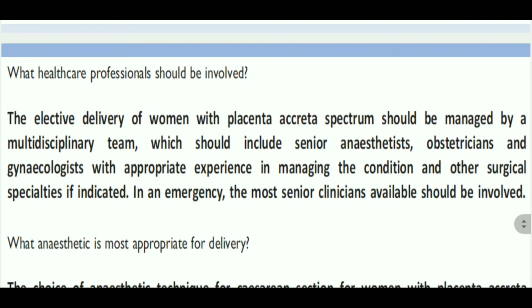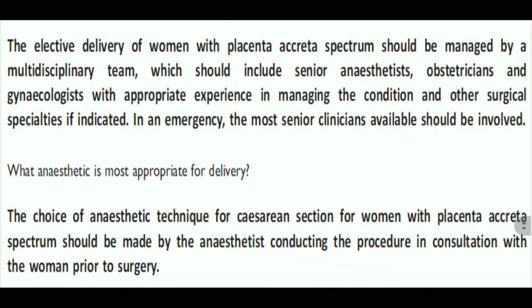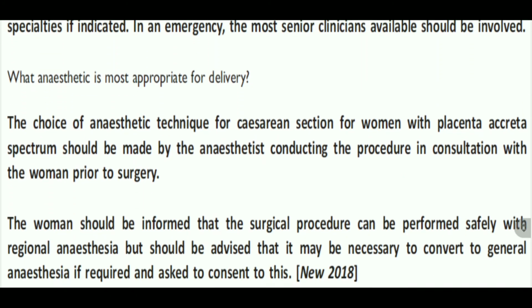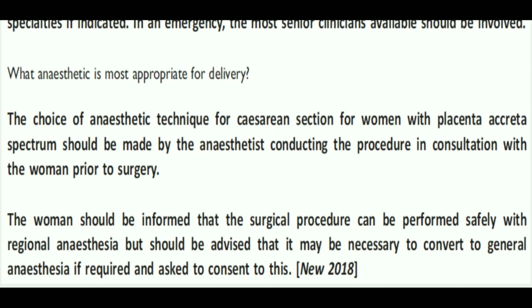What health professionals should be involved? The thing is the same, that multidisciplinary team approach, including senior anesthetist, obstetrician, gynecologist with appropriate experience in managing the condition and other surgical specialties if indicated, and in emergency, the most senior clinician should be available. What anesthetist is the most appropriate? It's written that the choice of anesthetic technique should be made by the anesthetist conducting the procedure. But at the same time, the woman should be informed that during the procedure, it may be possible to convert regional anesthesia into general anesthesia.